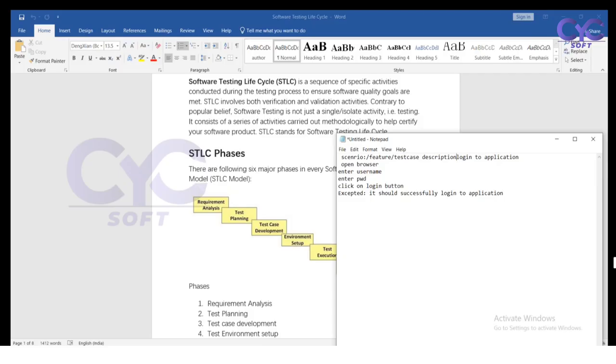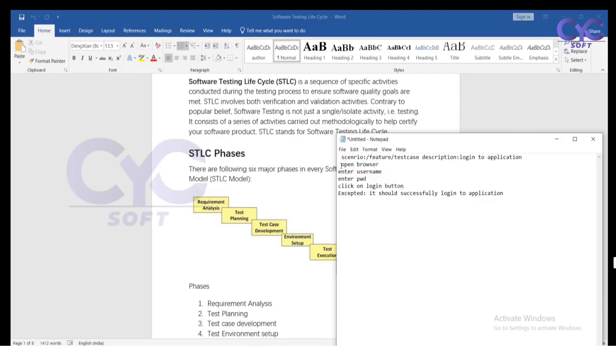Opening the browser, entering name, entering password, clicking on the login button, all these are called steps. These four parts are going to be called steps.